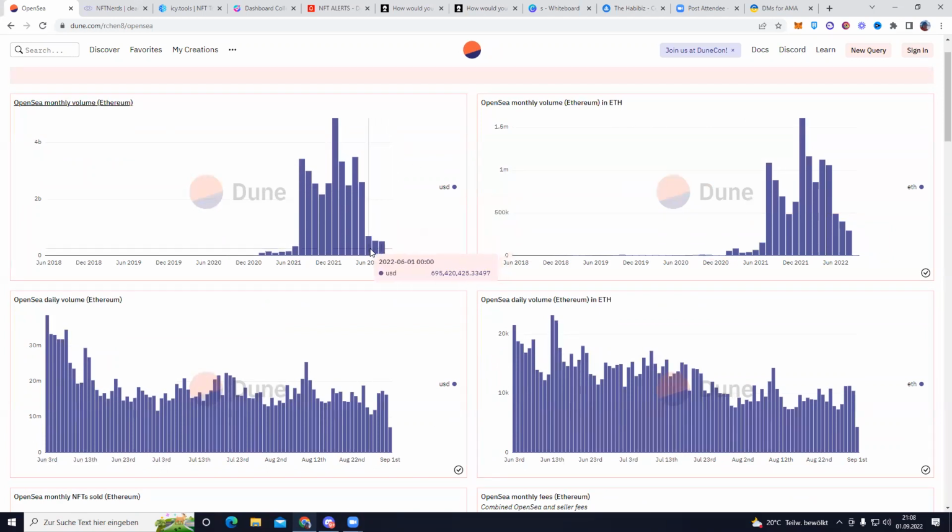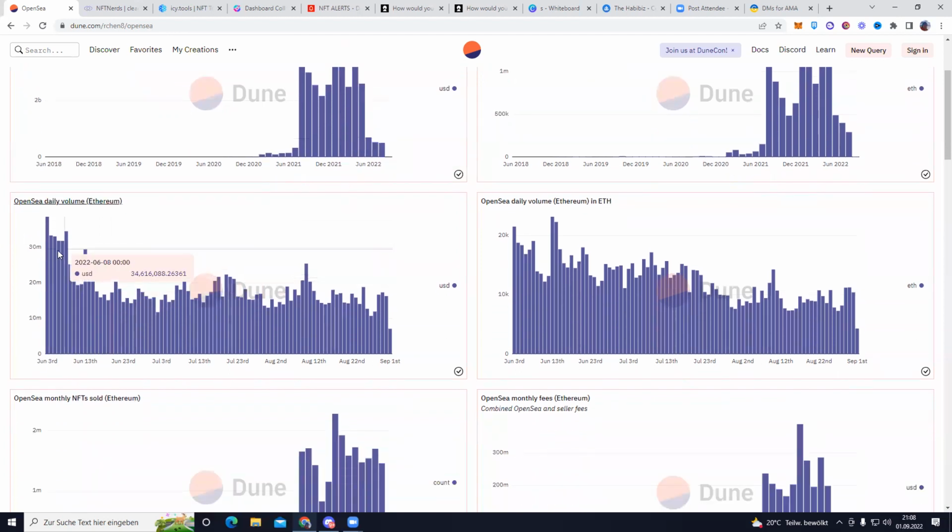As you see, these are the last 3 months, right? And we're in a very strong bear market. It started in June, right? In July we have an overall volume of around 2 billion, right? And in June we have a volume of just around 600 million, or 300 million. It's very hard to read here. The best time was January, more than 4 billion in volume in a month.